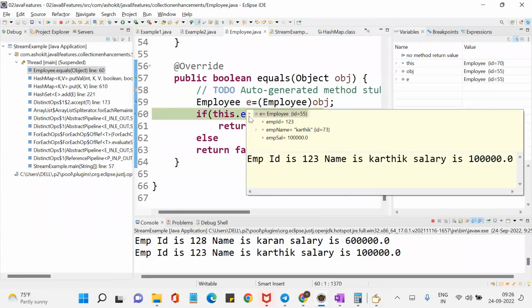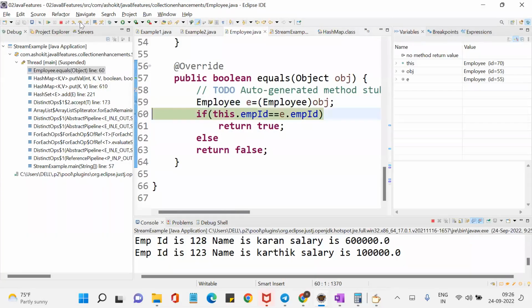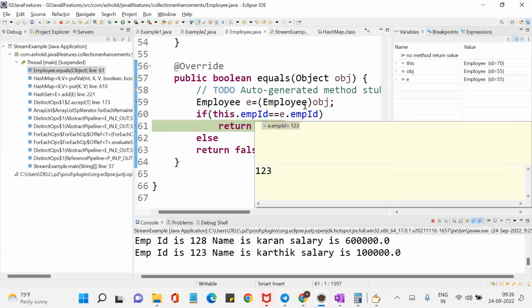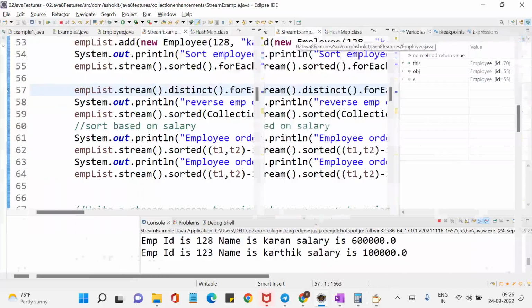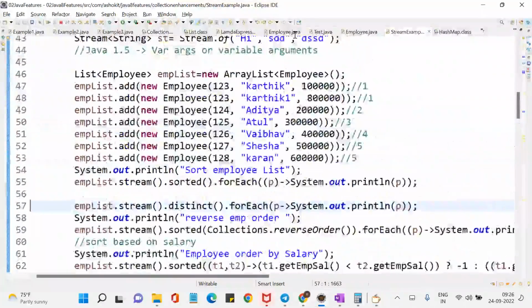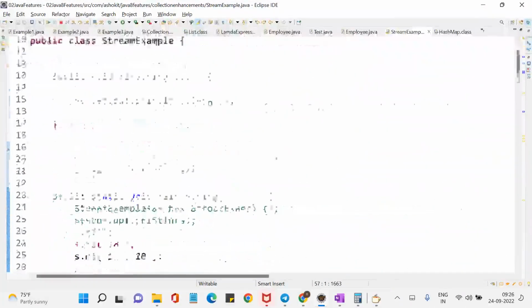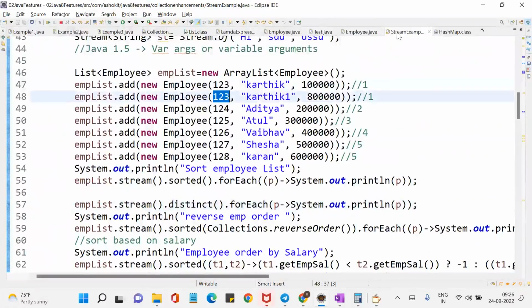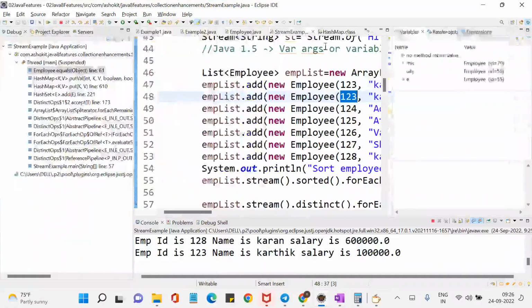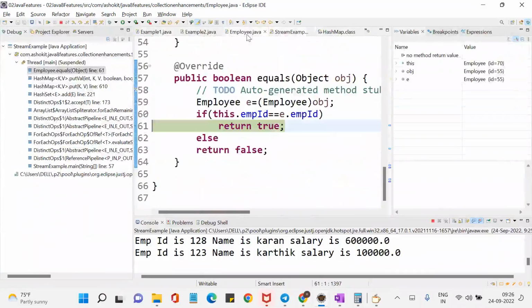Employee ID 123 Karthik. Now see, this employee ID is 123. This employee ID is also 123 because I have given two employee IDs. If you look at the first two objects, what is the employee ID? Both are same. Can I consider this as duplicate employees? Yes. So that is what is happening. That is how it is finding out the duplicate employees based on the employee ID.